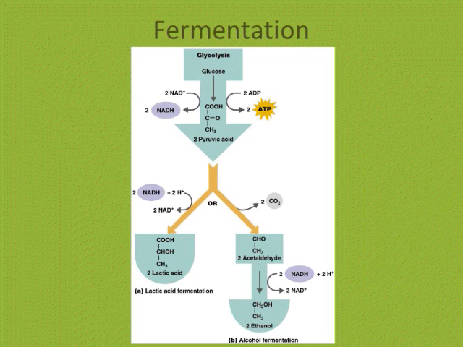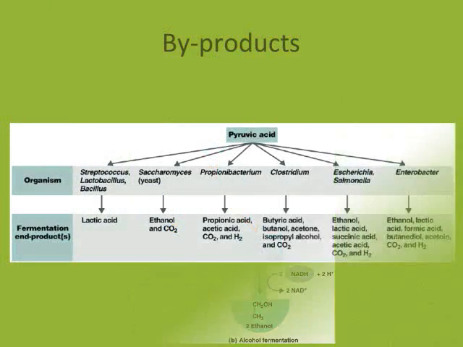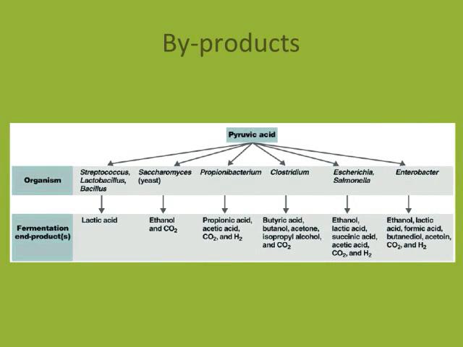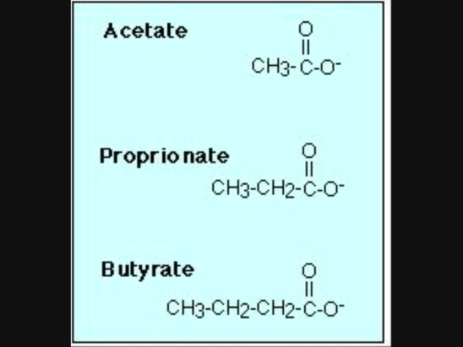During fermentation, you still carry out glycolysis to produce 2 pyruvate, which are further fermented to generate various byproducts the ruminant can use. Clostridium fermentation produces butyrate. Streptococcus fermentation produces lactate. Propionibacterium fermentation produces propionate, acetate, and carbon dioxide. The 3 volatile fatty acids are used by the ruminant in various functions.